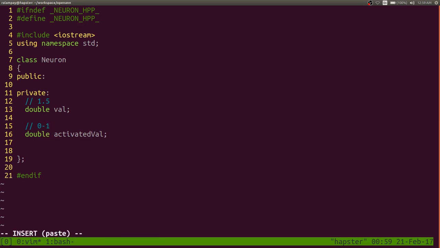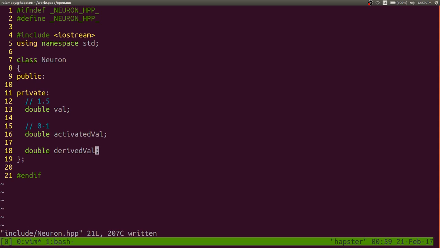Now, aside from having the activated value, you'd also like to have the derived value, just call it derived val, for that neuron. The derived val is actually the approximated derivative of the activated value. Right?